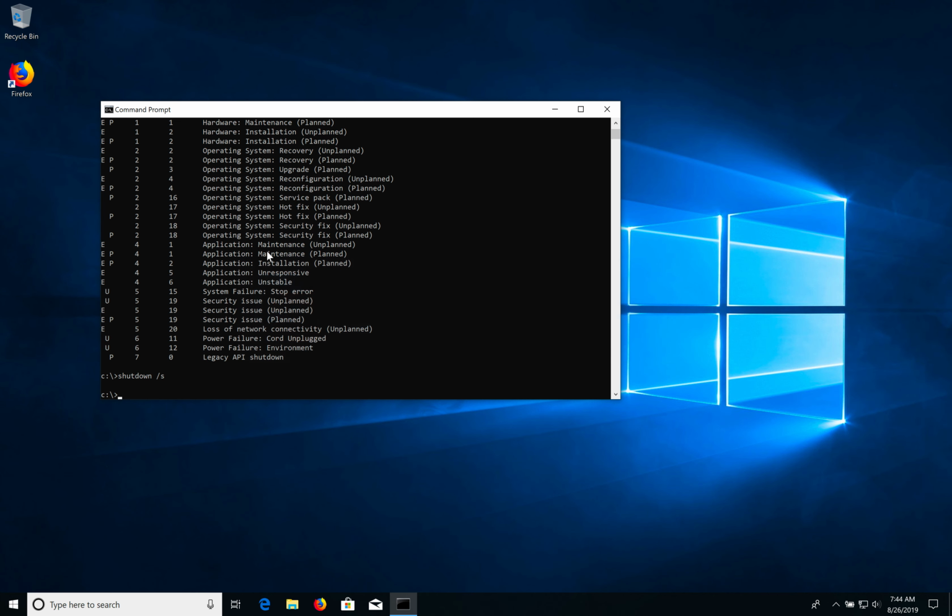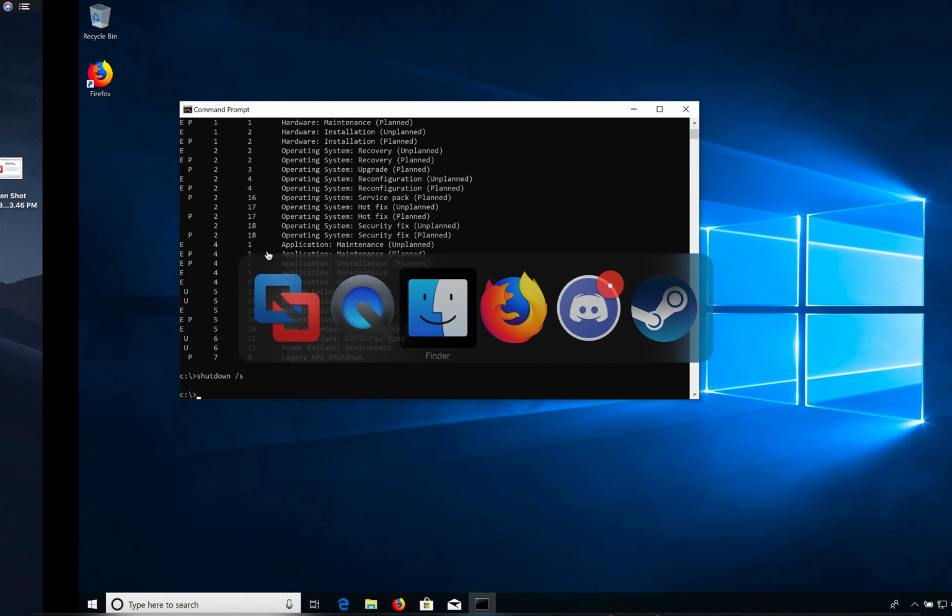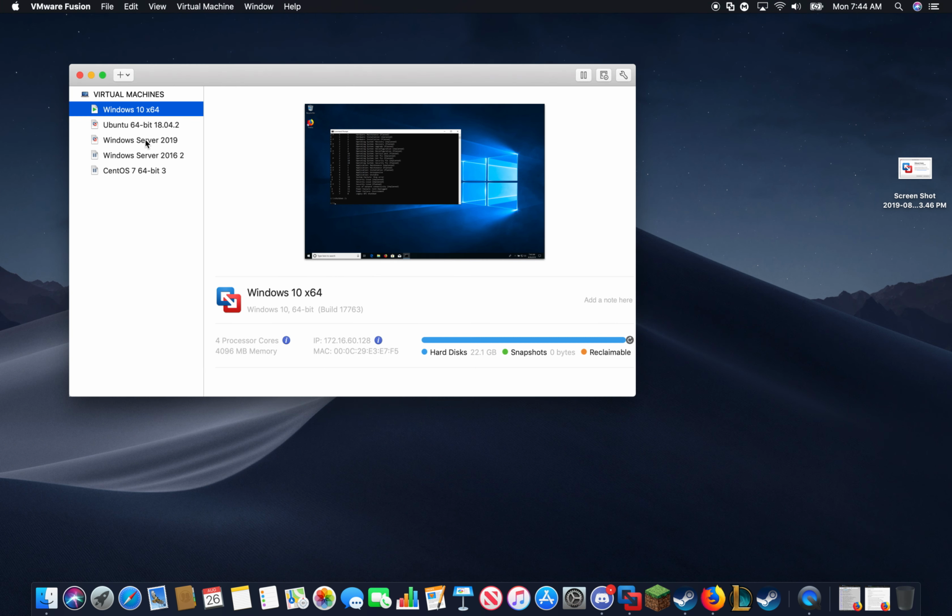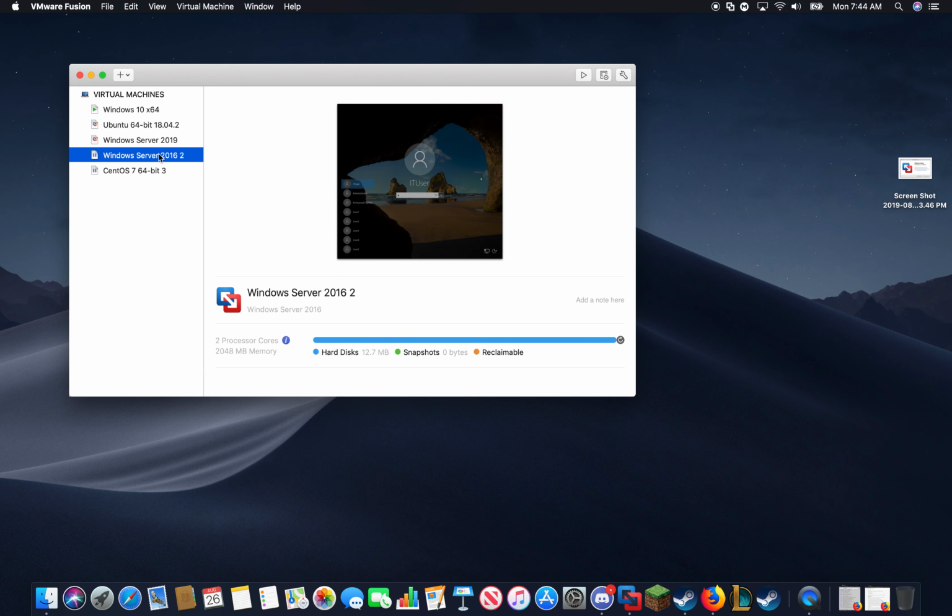And go back to Finder, and let's start up Windows Server 2016.